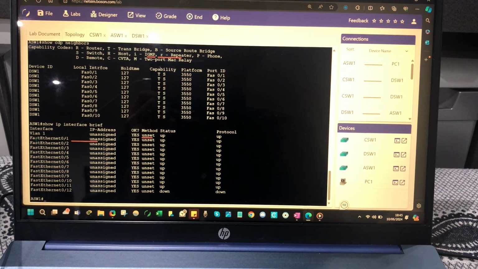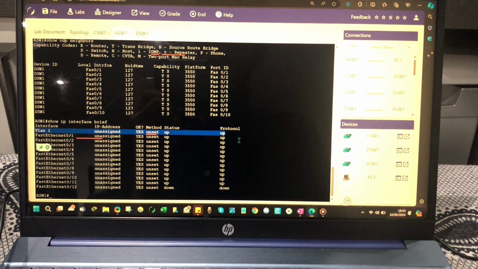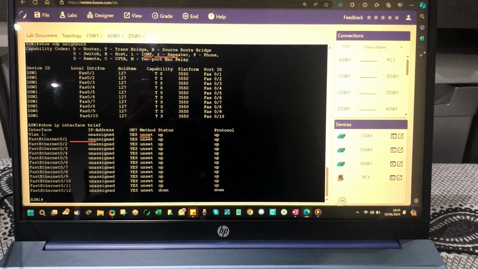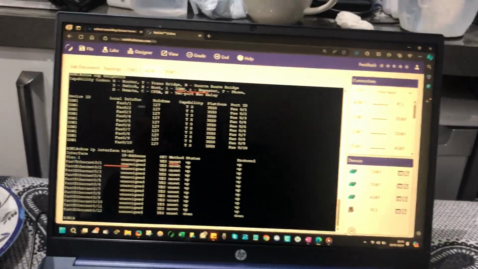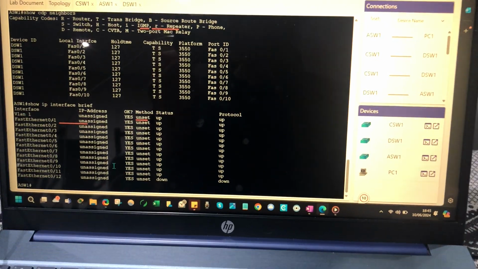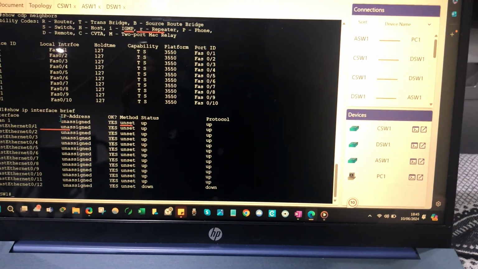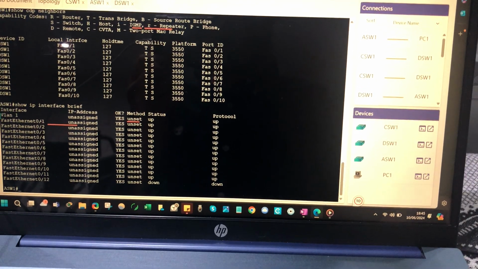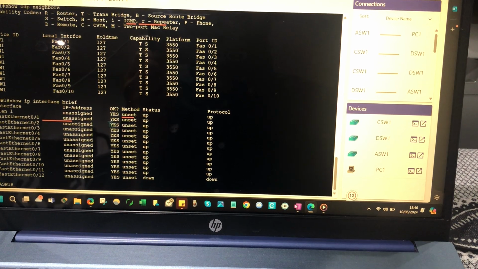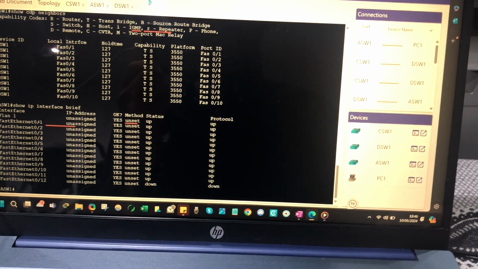You can see the default VLAN there, VLAN 1. To begin with, when you have a switch, all the ports are in VLAN 1. It can't be modified and can't be deleted. VLAN 1 is there out of the box, configured in a switch. So we've got 12 Fast Ethernet interfaces.